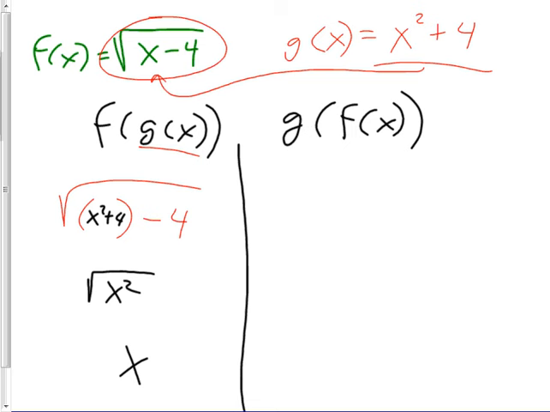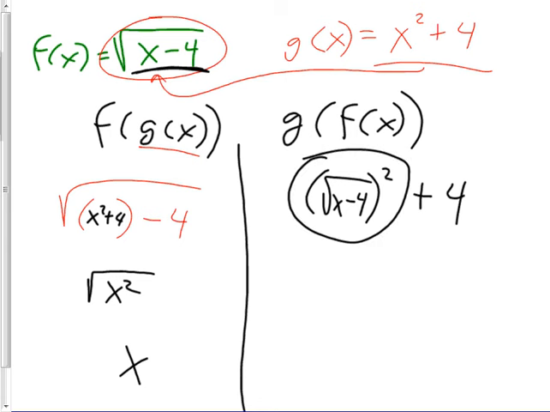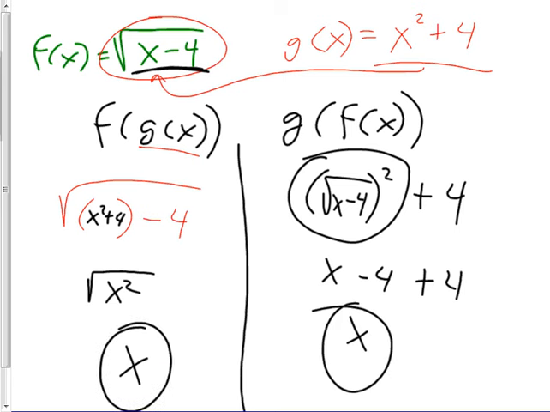Okay, good. The other side, the f goes into the g, so I take the g function and I write it with an empty spot where the x used to be, and I drop in this square root of x minus 4. And now what has to happen first? This one's a little trickier. Got to start on the inside, and if it's in there, I can't cancel the 4's. So I go squared and square root, cancel: x minus 4 plus 4. And now I can cancel the 4 and the minus 4, and I have x. X came out, and x came out. Were these two things that I gave you inverses? Yes, and you have proven it by showing what we showed. Okay? That's how you do today's stuff. Yes?